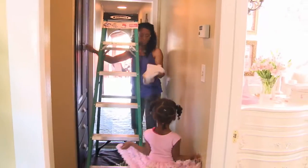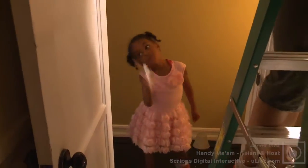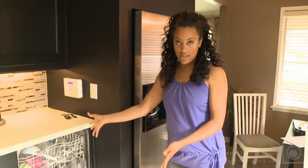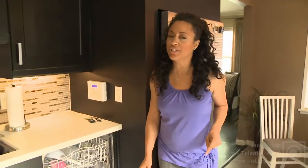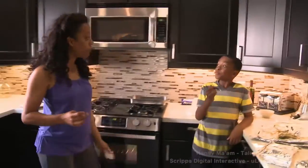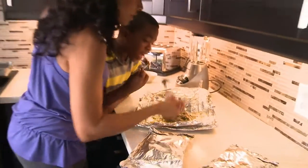Being a full-time mom means I always have a lot to do and never enough time to do it. But believe it or not, when it is really crunch time, I always turn to my dishwasher. The dream machine is what I call her, because not only can she clean up the biggest of messes, but she can cook your dinner too. And today I am going to show you how.